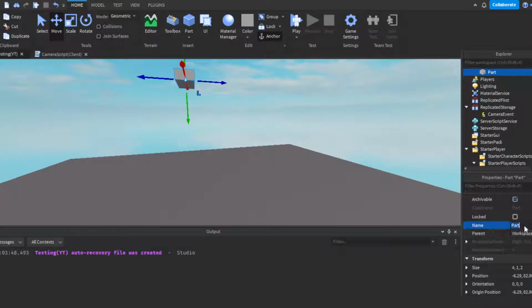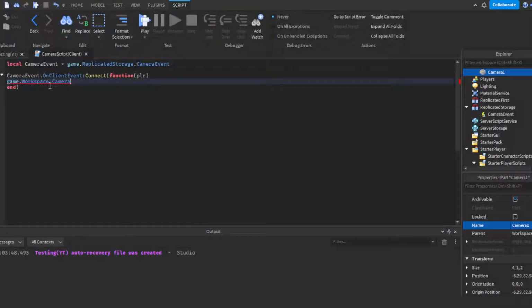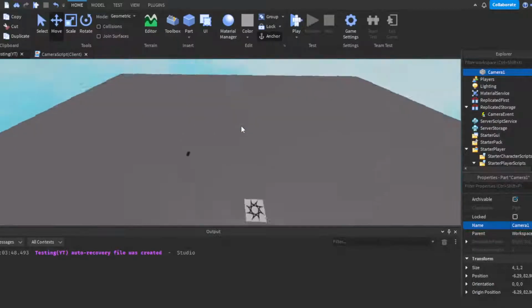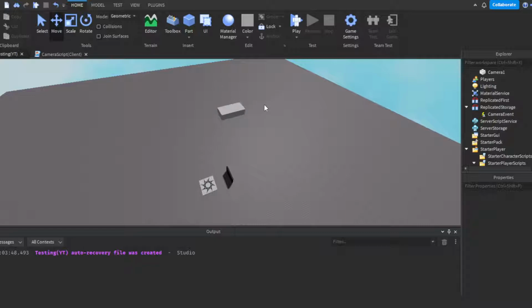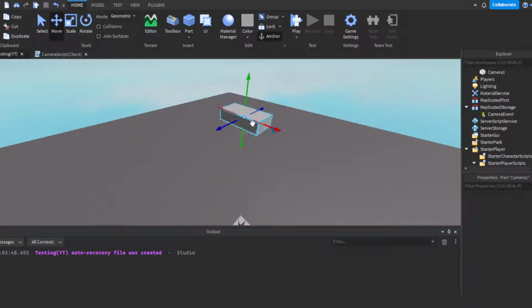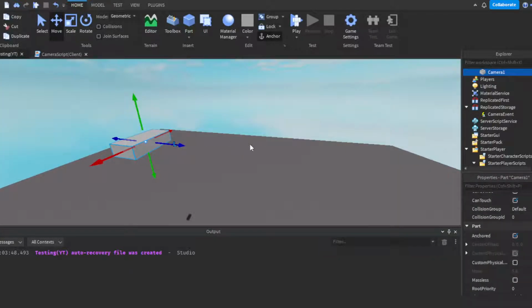Then you could call this camera one, right? And then go back into the script and do game.Workspace.Camera.CameraSubject and change that to game.Workspace.Camera1, which will then change it to that, right? So that'll change the subject to that. So then you're pretty much seeing through the eyes of the part, like from high up and stuff.